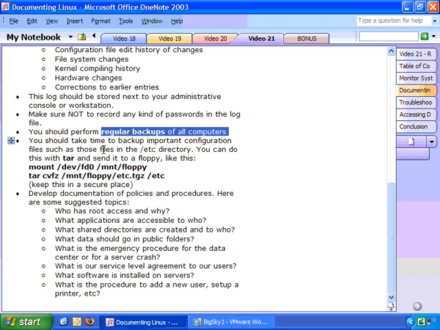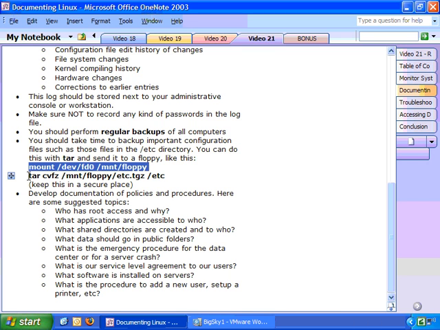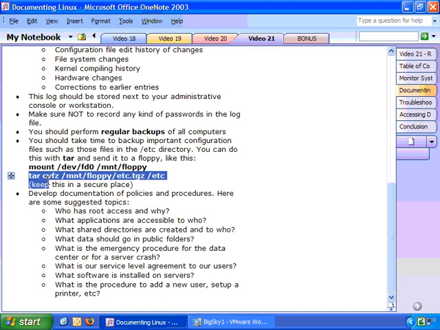Now you should take the time to back up important configurations such as those in the etc directory. You can do this with the tar command, and you could even send it to a floppy using this command. First you'd have to mount the floppy, then you would use tar with the switches czfv: c is create, z is compressed, f is for file name, and v is for verbose.